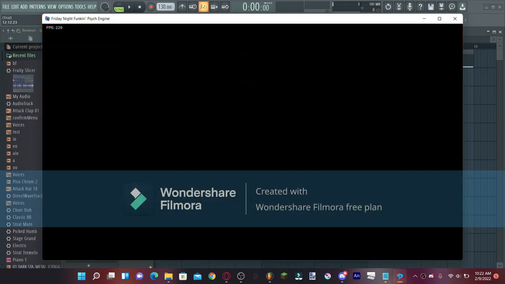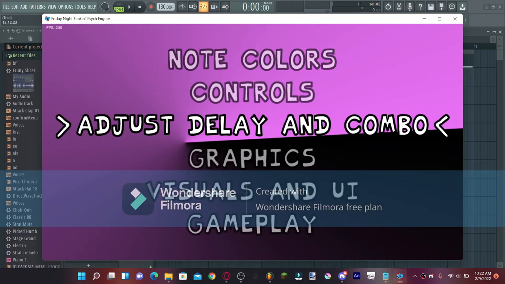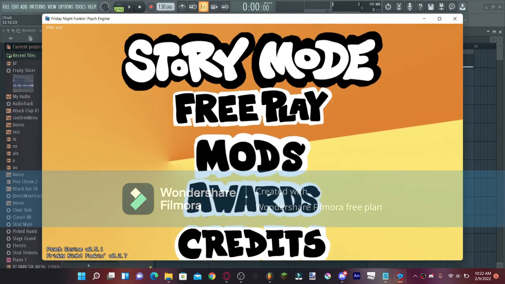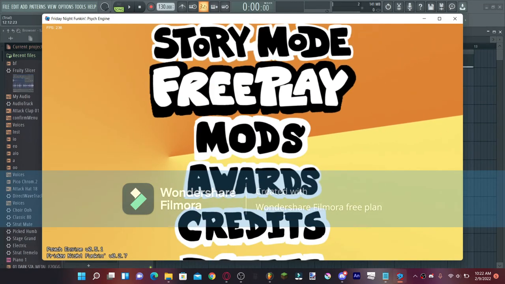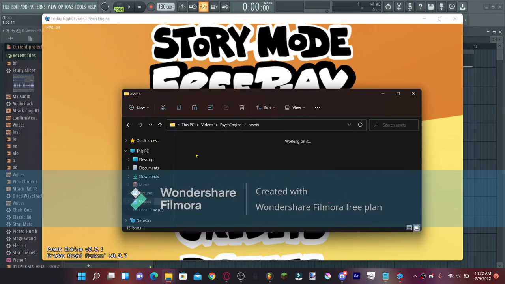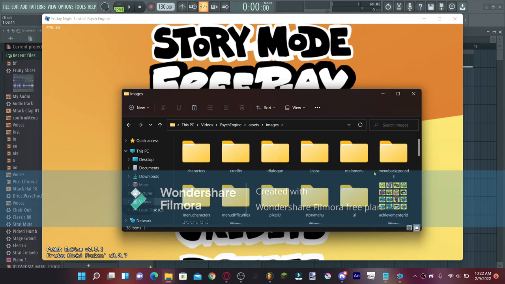Okay, now look. It's not using any of the other ones. It makes it on its own. I don't know why Psych Engine does that. Now, you even have a menu design. Great! You can also change the logo. So let's do that. Let's make a logo. Now this is just menu stuff.